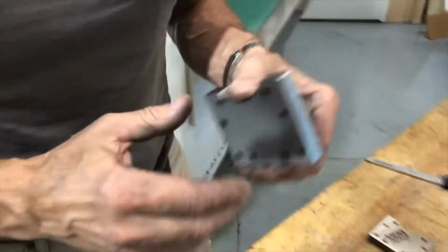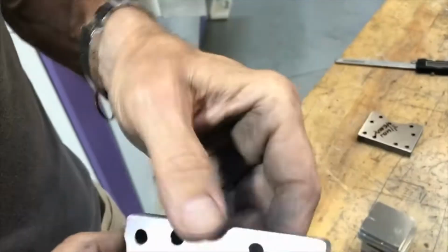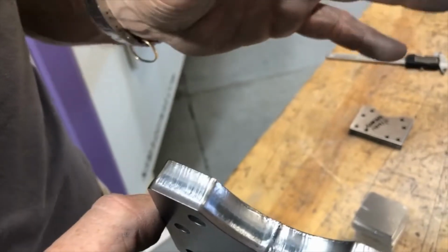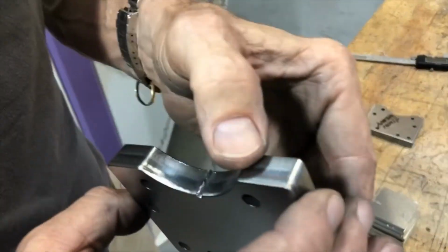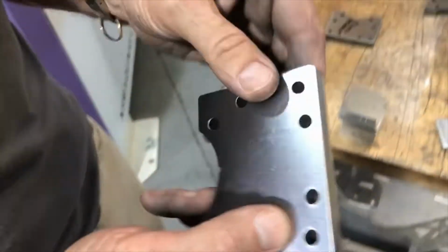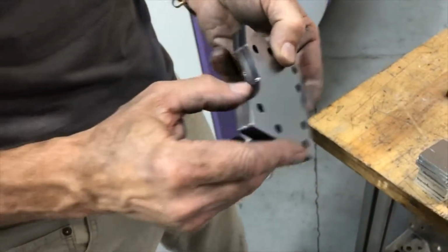I will show you here. This is a part where I tested before. You see a remaining line in here. You see a wider remaining line in here, also in here. By the way, if you remove 50 to 70% of the oxide and you are clean toward the edges, you have a paintable part. So this part would be perfectly paintable. On this edge, for whatever reason, we cleaned it up almost completely. Very nice. And of course you almost get nothing in these smaller holes here.